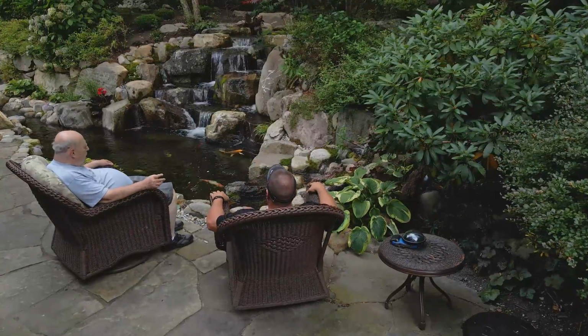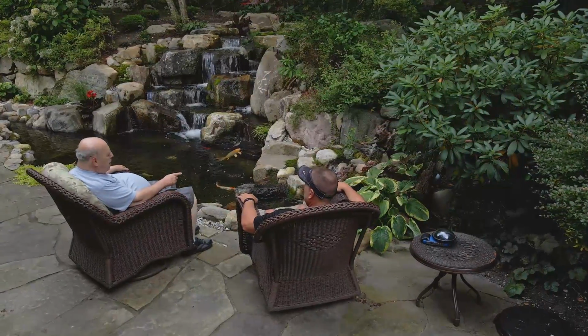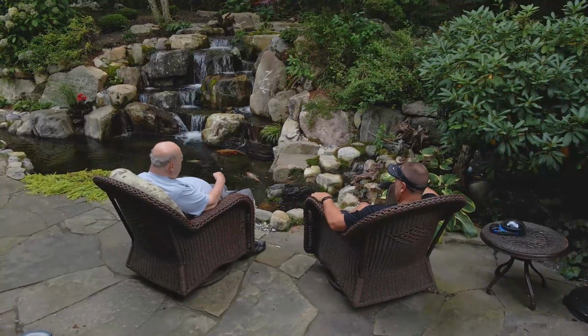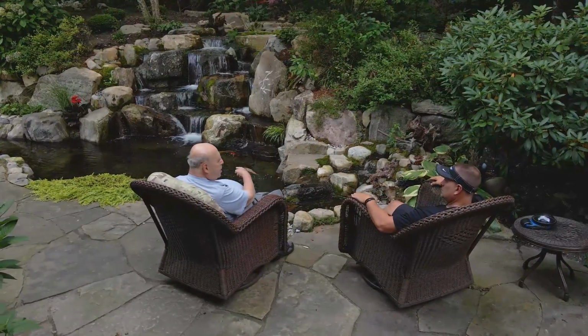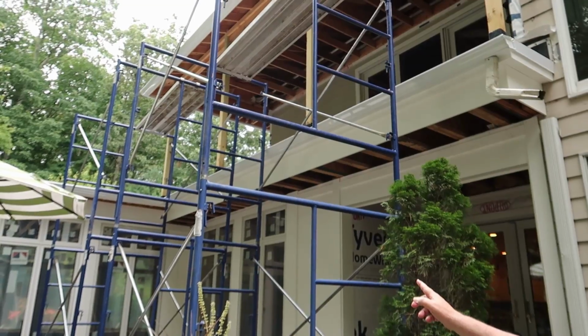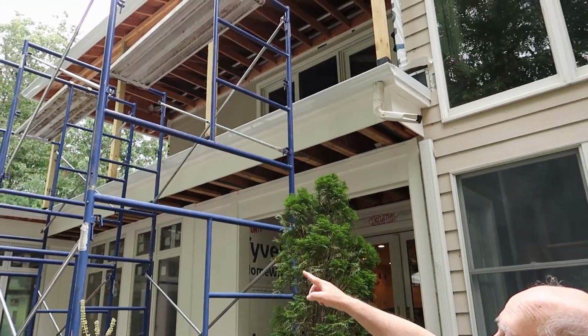It started with the part of the wall of the pond collapsed during the winter. Okay. Into the pond, so we had to repair it. So at the time we said, instead of repairing it, let's change it. And Jack suggested that. It came out really well. Well, I mean, the views from the house are spectacular. All the windows that open up onto it. Yeah, and when we finish that, there's a deck that's going to be right here and there, and it'll also give you a great overlooking this.